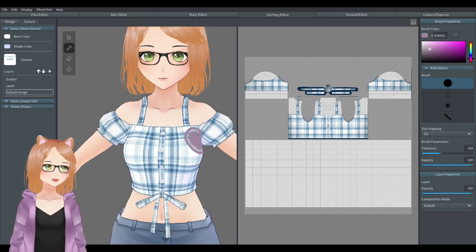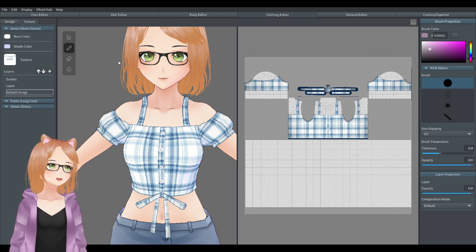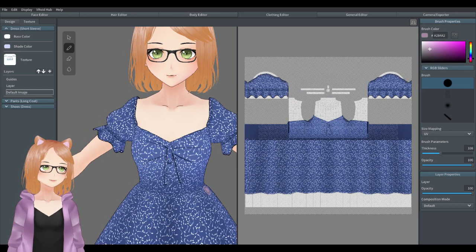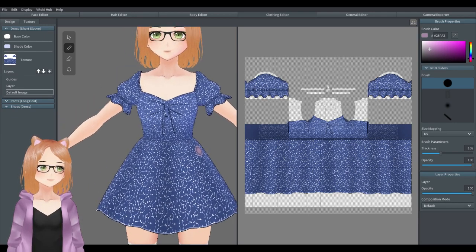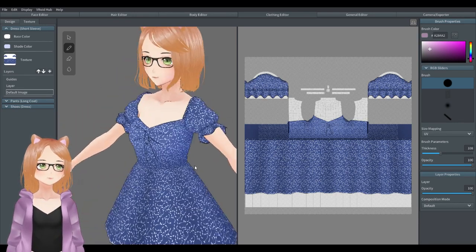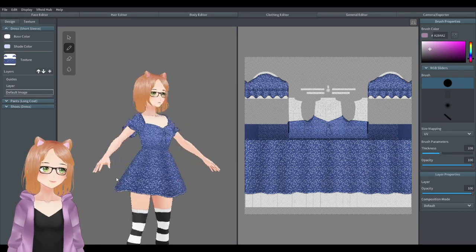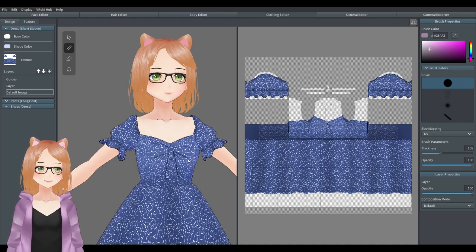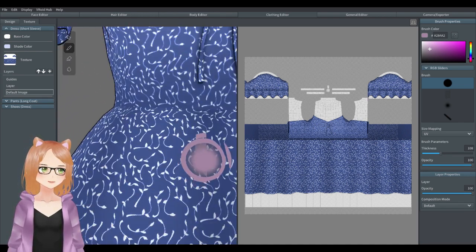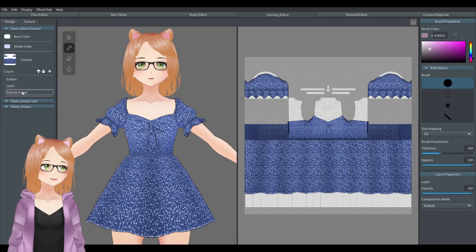I picked up a few more. Shall I just pop them on? We'll go through them. I picked up this cute dress, which I think isn't this texture actually, so it might balk. It's a cute dress, but I feel like there's too much texture going on with it. It's a bit too much. There's a lot of noise there, exactly. But it's a very cute texture.